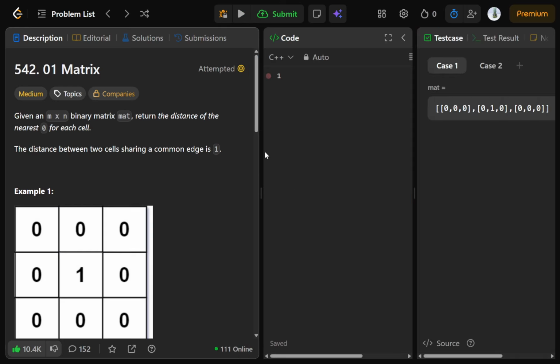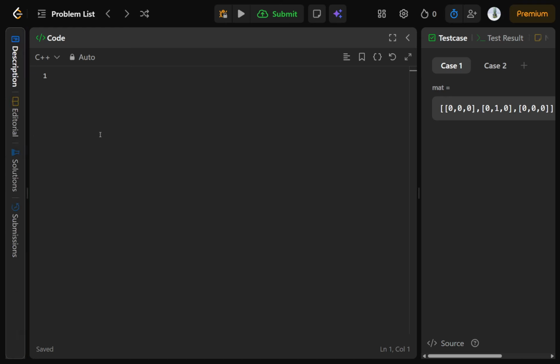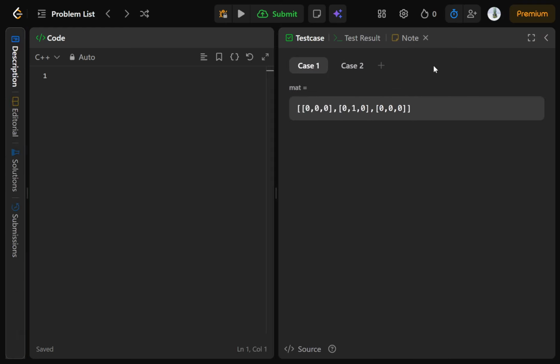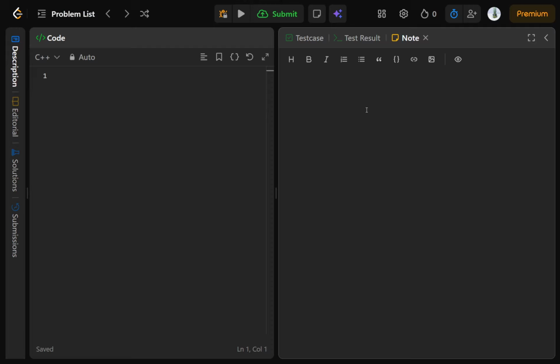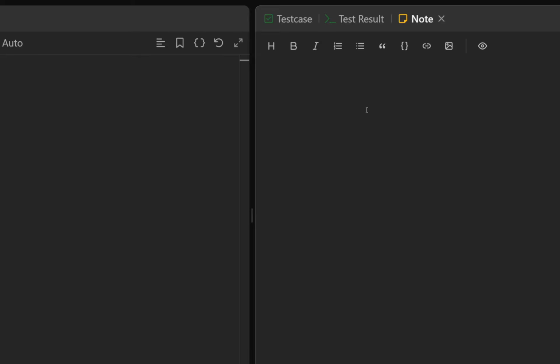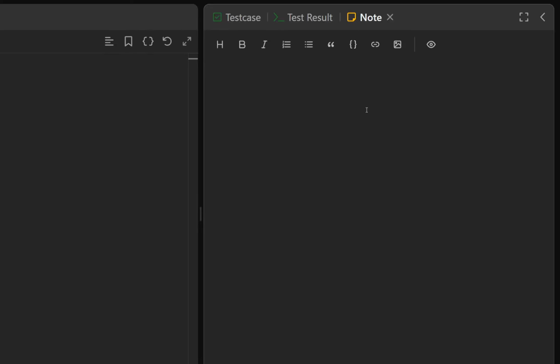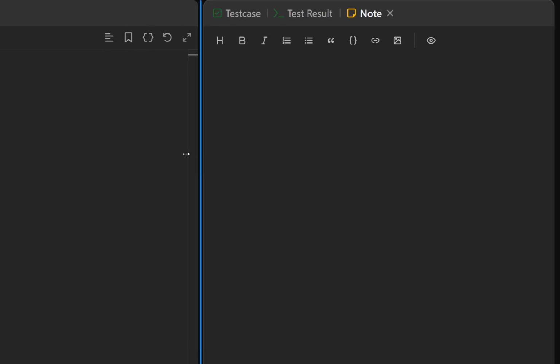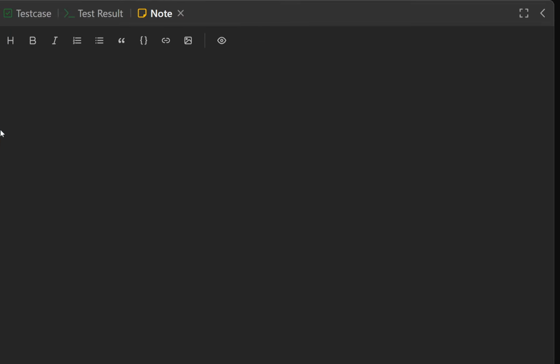So now what's the approach we can go with? The approach right now we can take is BFS with the iterative method.